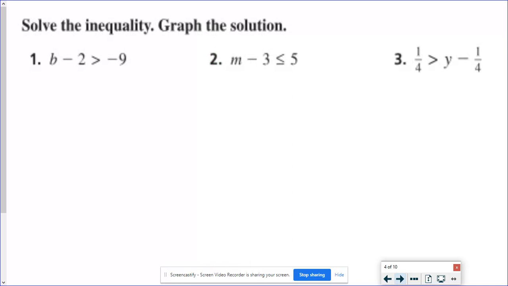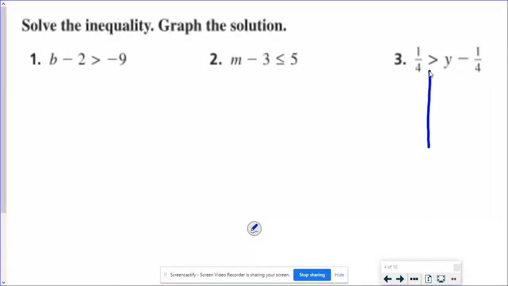I don't think we need to do all 3 of these problems. I want to take a look at number 3, though, because there's something special about it. Not the fact that there's fractions, but there's something else. The fact that the variable is on the right-hand side is the part that's important, because in the last problem, I just said I have to have the variable first, but it's not first. First, let's get the y by itself, and then we'll flip things around.